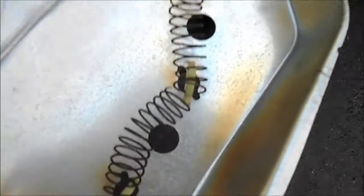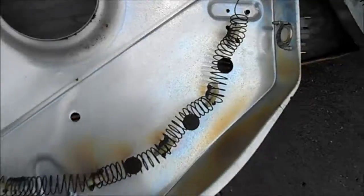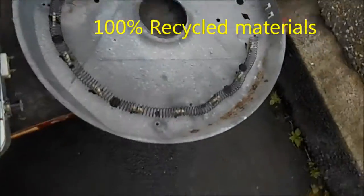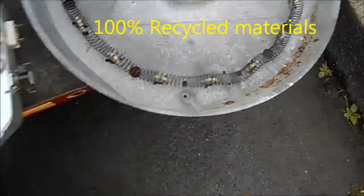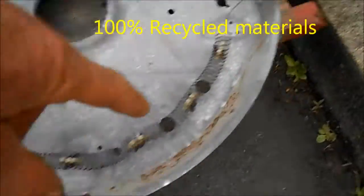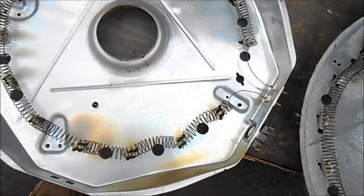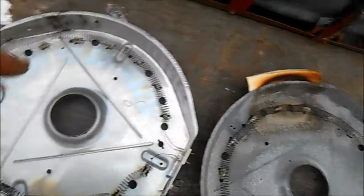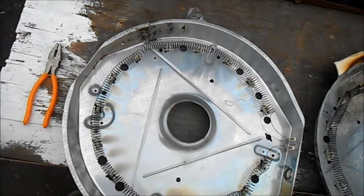Okay, so we see the heat element's got a break right here. I could tie it, but since this thing is real far back in a cubby hole, hard to deal with, I'm not going to tie it. I'm just going to replace it. I have a good used heat element. And this cowl is a little bit different than this cowl, so I'm going to have to take the heat element off and then put that heat element in this one. Take this one out and trash it.